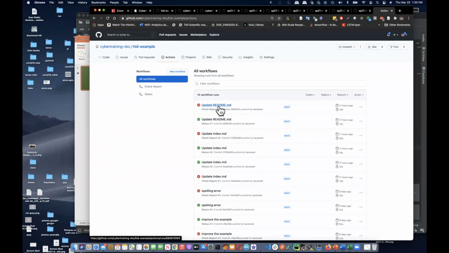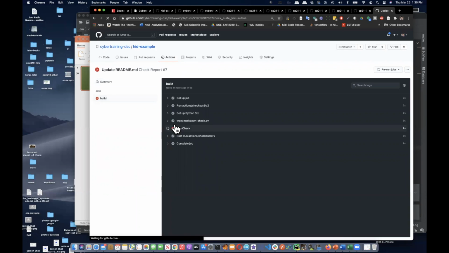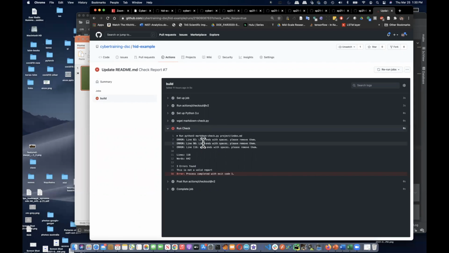When you go to the other icon, you also get to this window here, but you see the red failure. I click again on build. Here, it's already visible what's actually happening. In line number 82 of my file index.md, there is a space at the end. Line number 98 is the same. Line number 116. We will not review any documents that have a red check mark.